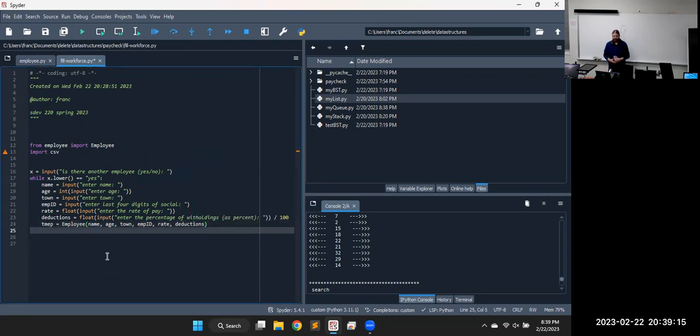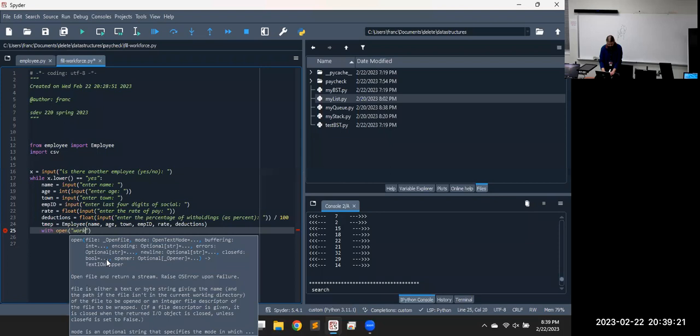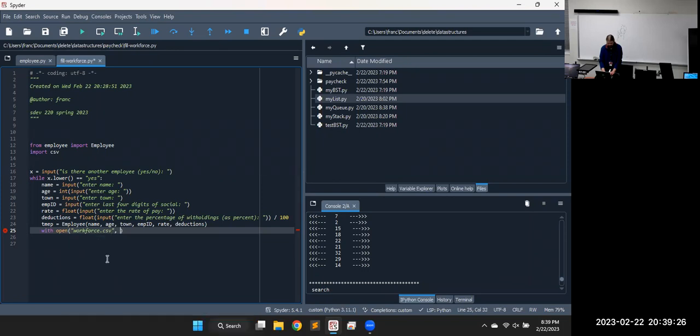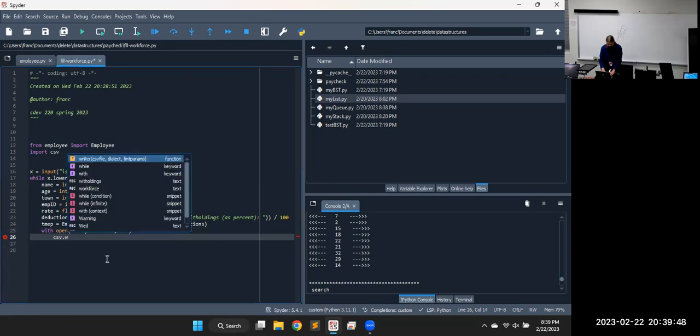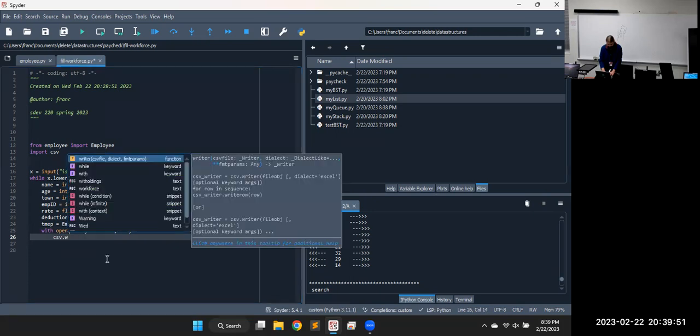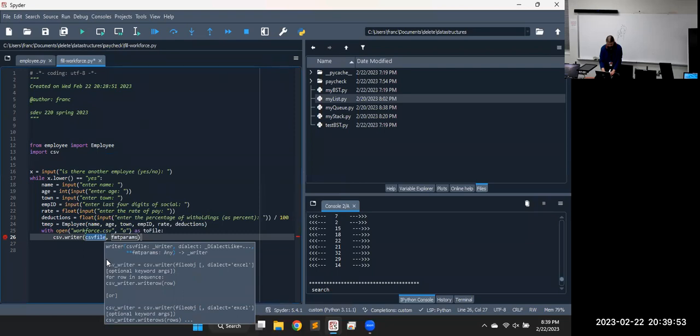And then we can write that to the file with open workforce.csv for append mode, because we're putting the file writing here, and we don't want to overwrite the one we did the last pass through the loop. Make sure we're in append mode as file, then csv.writer.